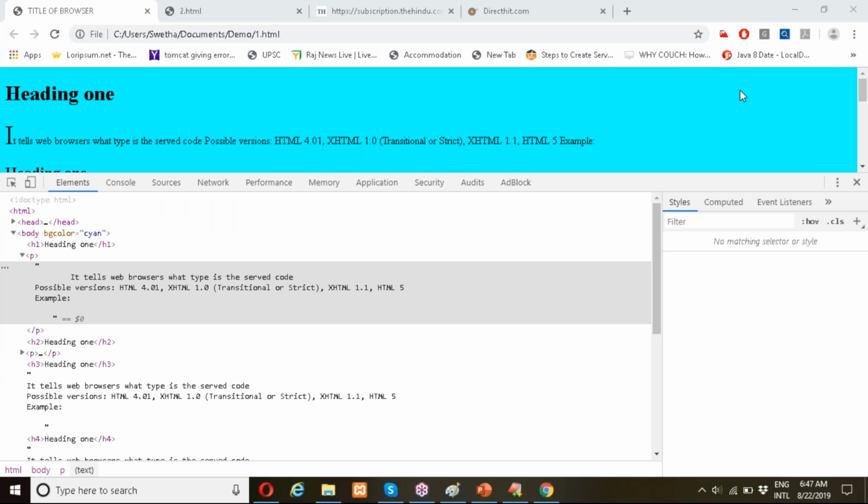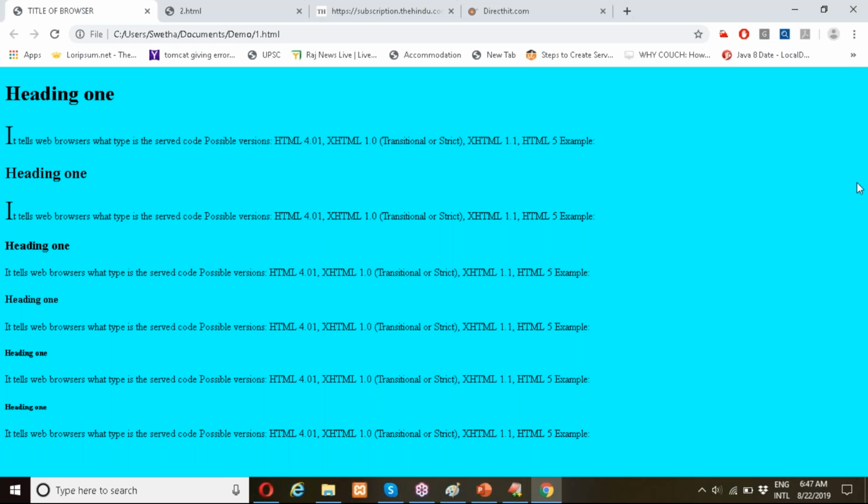Only the first paragraph's first letter is displaying that much font. Why not for all? Only the first two are very big, but the remaining are small.